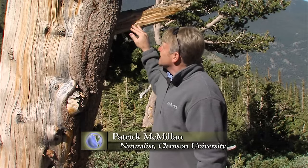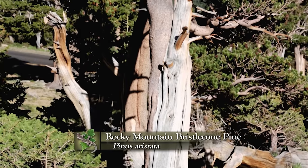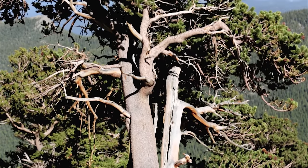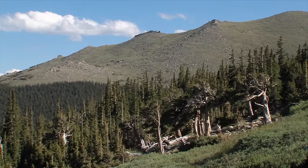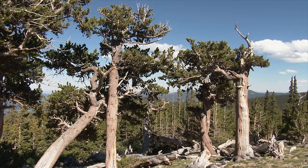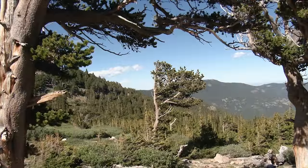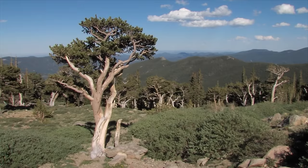There's very few things I appreciate more than bristlecone pines. They've got so much character — I appreciate how weathered, tortured, and gnarled they look. All of these are beat backwards away from the west because this side's unprotected. They're growing at treeline, with tundra up there. Bristlecone pines are the oldest living single-stemmed organism on Earth. Right here on Mount Goliath is the northernmost extensive stand of ancient bristlecone pines like this one.